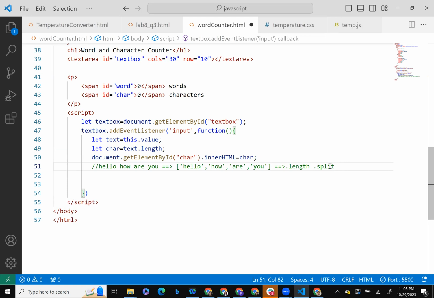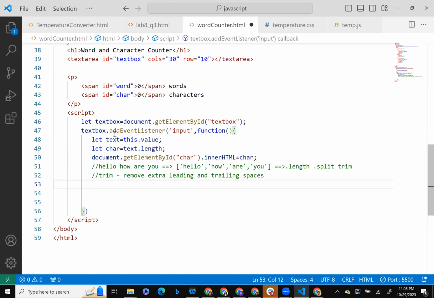And again, to remove the spaces before and after, you can use the trim function. So trim will be used to remove extra leading and trailing spaces.